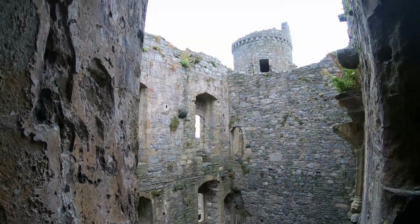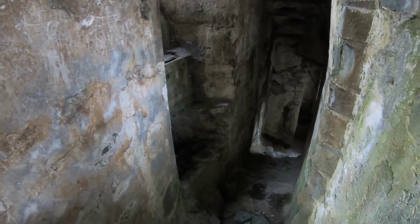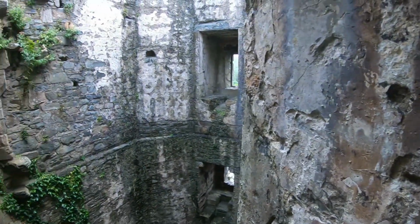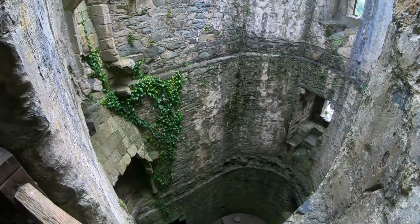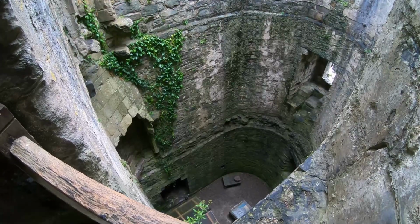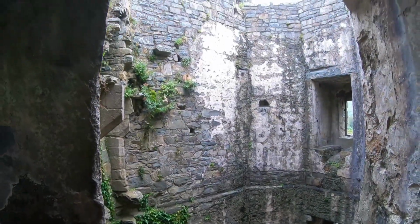Harlech is one of those castles you just have to visit for a true Welsh castle tour. It is spectacular, and that's important, as UNESCO have named it a World Heritage Site. Very few other castles have that status, so they know that this one is quite important. We would advise combining your trip to Harlech with another nearby castle ruin, like Criccieth Castle and Castell y Bere.